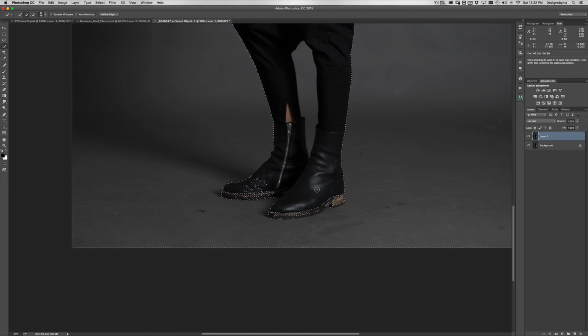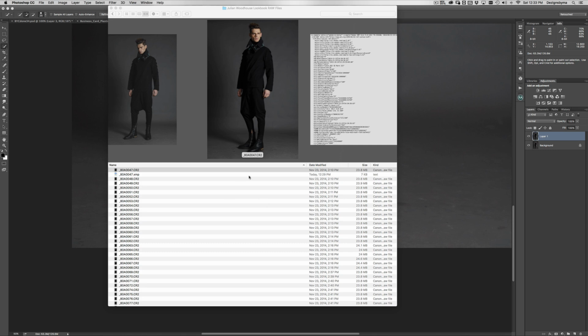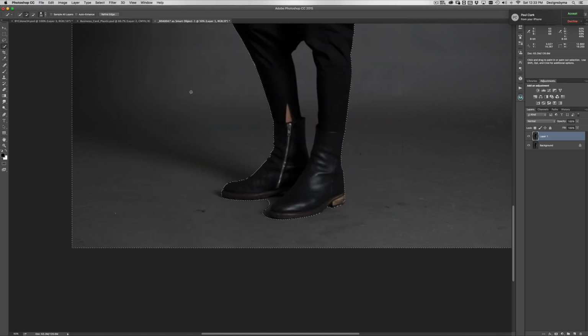I'm going to hold the Alt button down to erase away the areas that I don't want selected, because I don't want them affected by the steps that I'm going to do. All right, let's get down a little bit here. Like I said, this doesn't have to be perfect. It's just giving you an idea of how to mask away the selection. So we're going to go back to the magic wand, get in this area right here. Let's go back, Command Z, and go back to quick selection. We're just going to get up in here. That's not even perfect. All right.